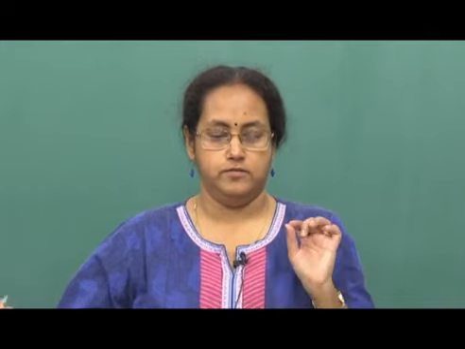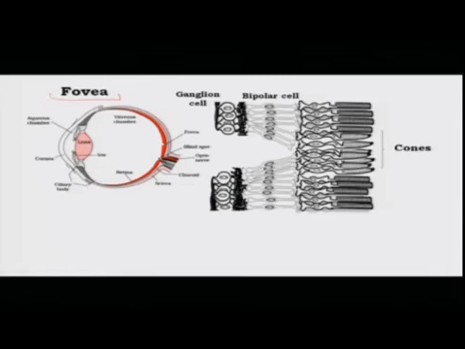Then I would like to move on and talk about another structural feature of the retina, which is called the fovea. If you carefully look at this inner layer of the retina, almost in the center, just above where the blind spot is, where the nerve is coming out, there is a little depression in the retina. This depression is called the fovea, and it lies at the center of an area which has yellow colored pigment in the retina.